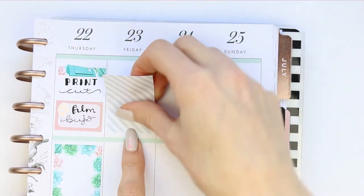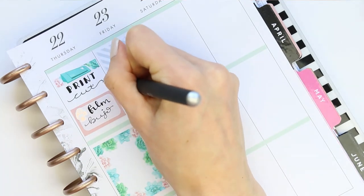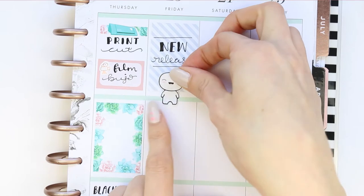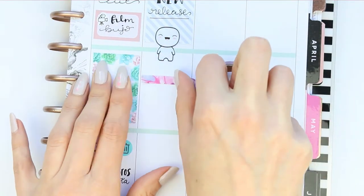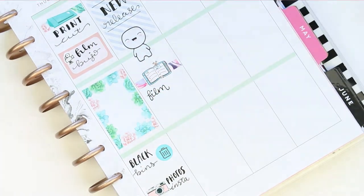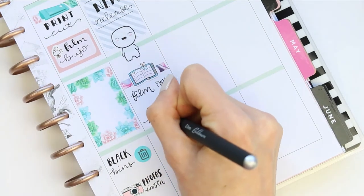Moving on to Friday, I started with a full box at the top and wrote down 'new release' as it's my new release day. I also used one of the larger Happy Puppets from the Happy Sheet — I rarely use the big size so I definitely wanted to incorporate one, because I haven't used one for so long. They're still pretty adorable, just a lot bigger. Underneath there I put a skinny strip of washi and then a planner sticker from Planning Roses, and just wrote to film next week's Plan With Me. I also want to do an Insta post of my new release, so I wrote that down with a social puppet.